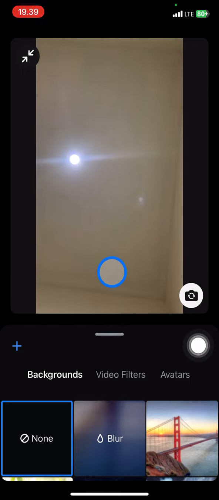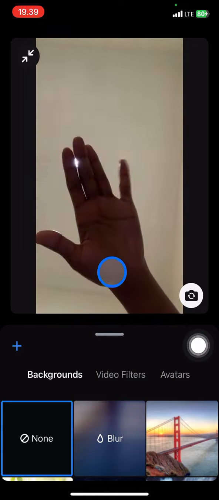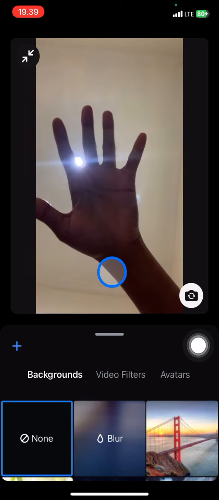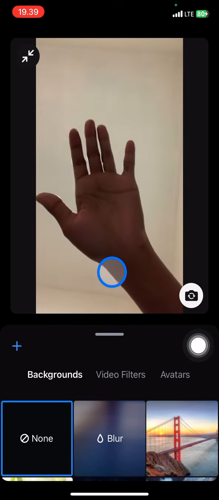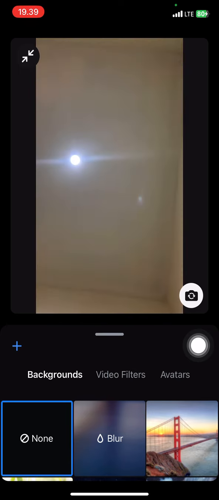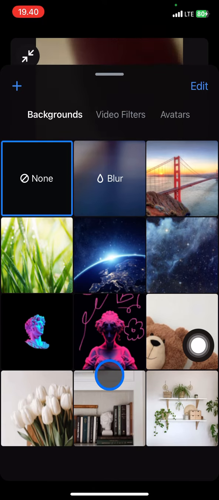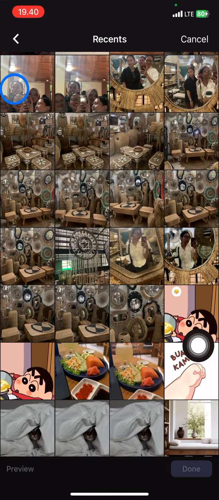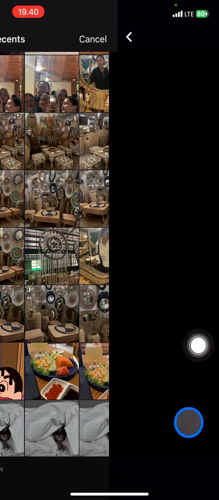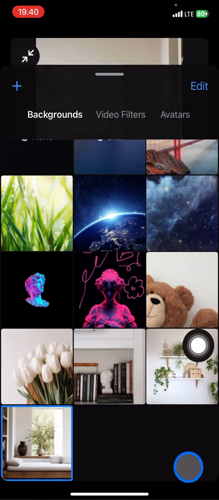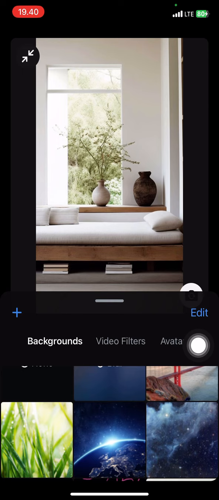So you will have a simulation of the video camera that you will get later whenever you start the meeting with Zoom. If you want to change the background, the background collection that you have will show up in this down part here. And if you want to get the background from your photo library, you just need to tap this plus button here, and there will be an access into your photo library, and then you just need to pick the background that you want to use and click done, and you just need to click it, and it will be applied to your video camera.